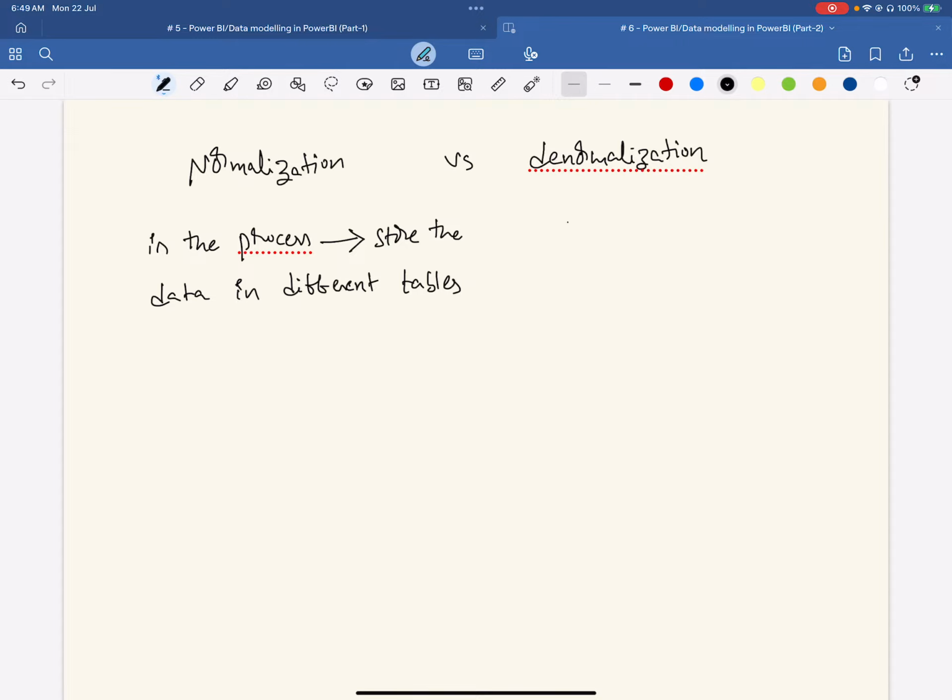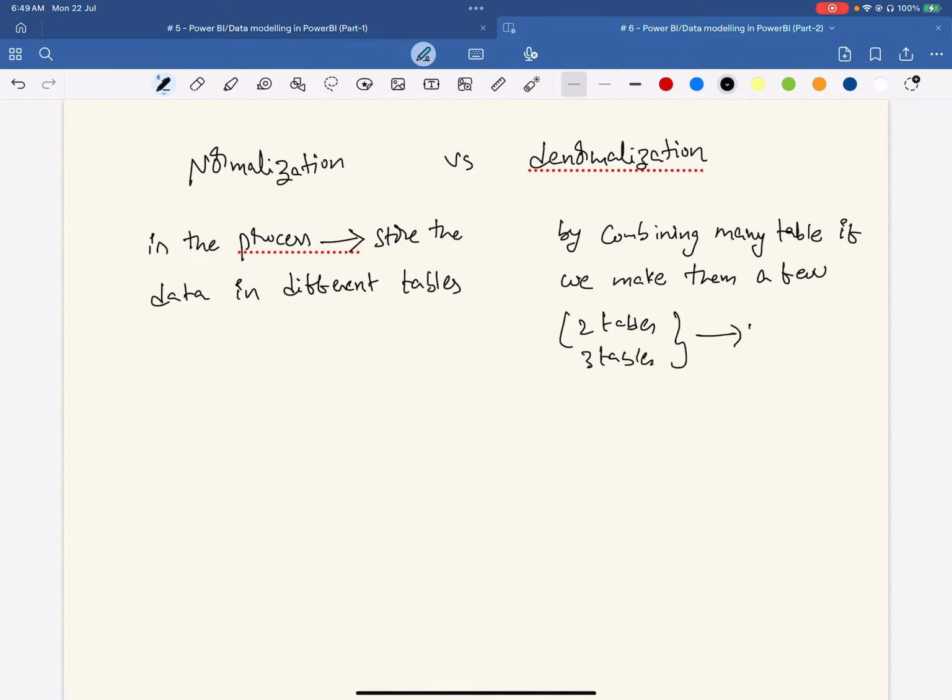By combining many tables, let's say if there are two tables or three tables, if we combine them and make it one table, that is denormalization.